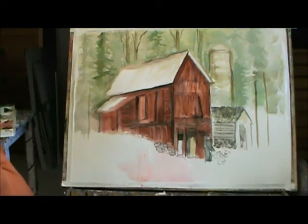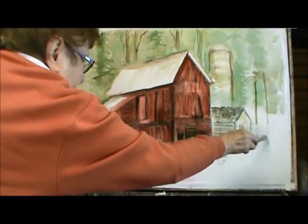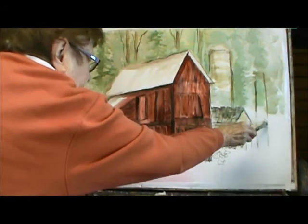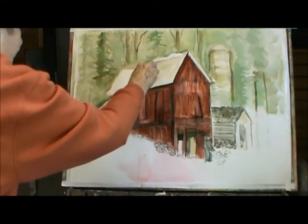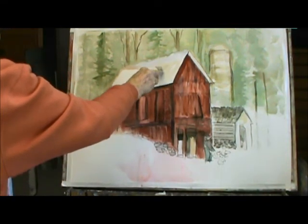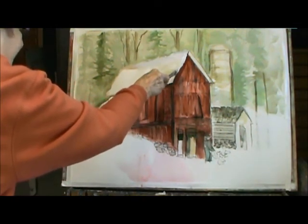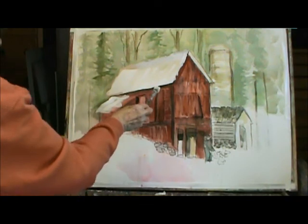And even some gesso because I'm covering up a lot of it. I can just come in here and cover these up right now — and I'm going to have those trees there. This cover is pretty good; you have to use quite a bit of it, and I'll be using some other colors in there too, up here on the roof. A patch of snow, and if you're going to have it up there, maybe have some coming down like that. Break up that line, and even break up this line.